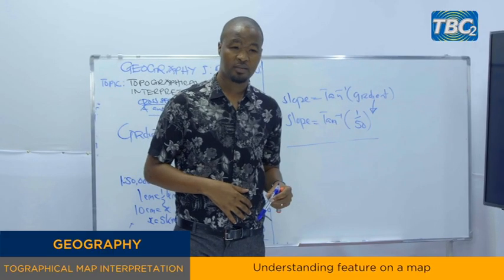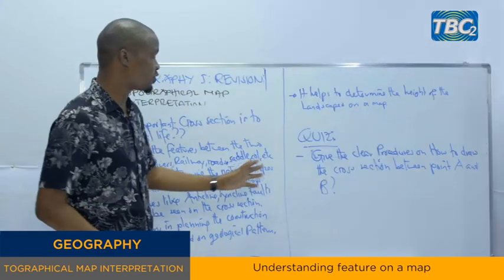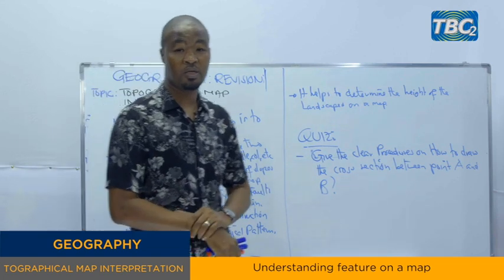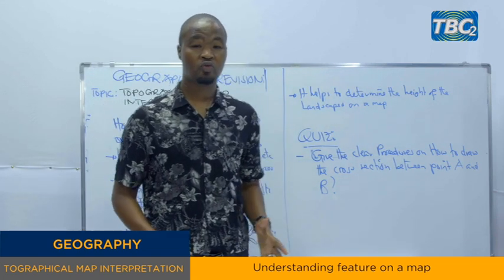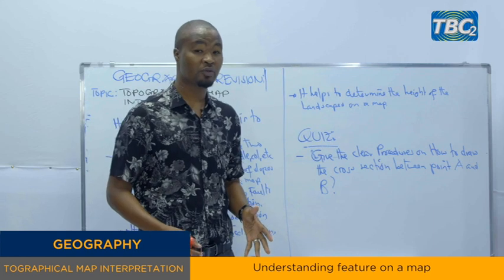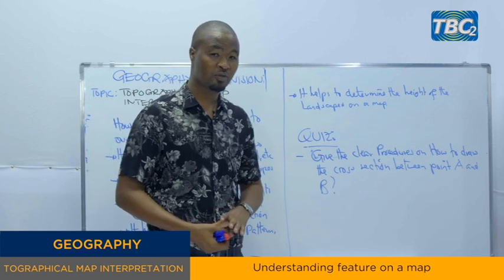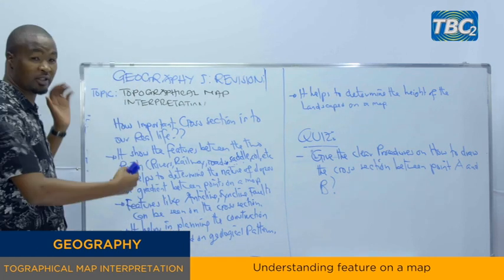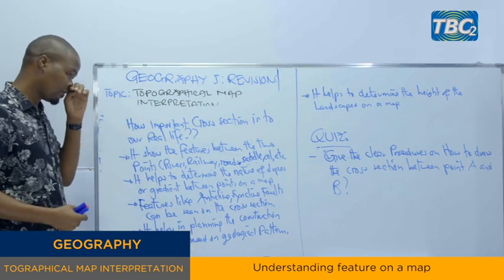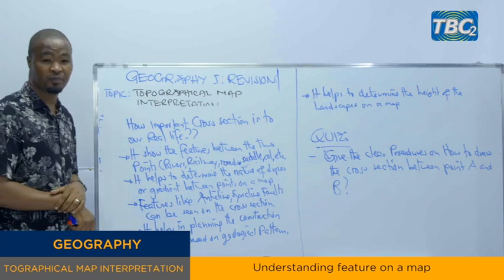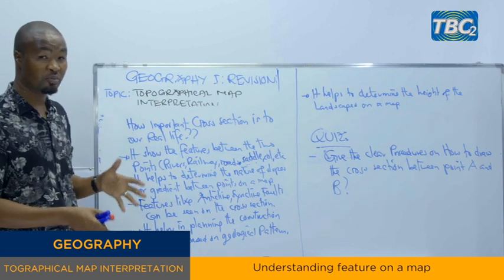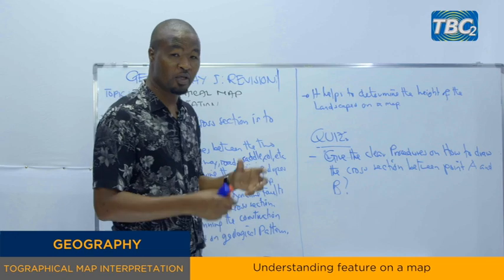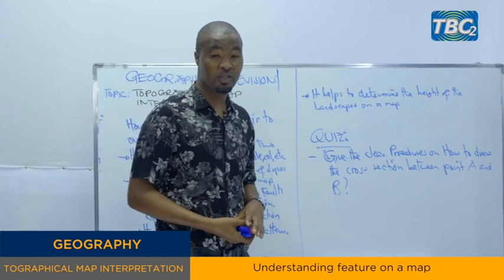By summarizing, right now we have seen how to calculate the vertical exaggeration as a gradient, and how to use different procedures to draw the cross profile of the cross section. So let us see the importance of cross section to our real life. It means we connect the importance of drawing the cross profile with the real situation in our daily life.